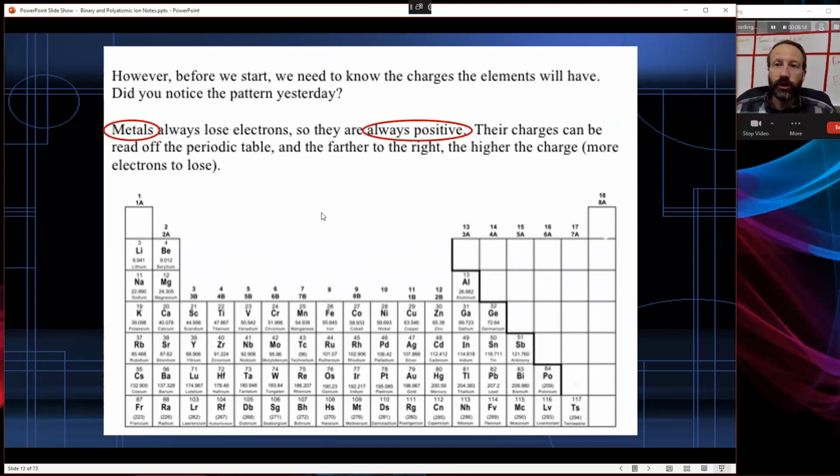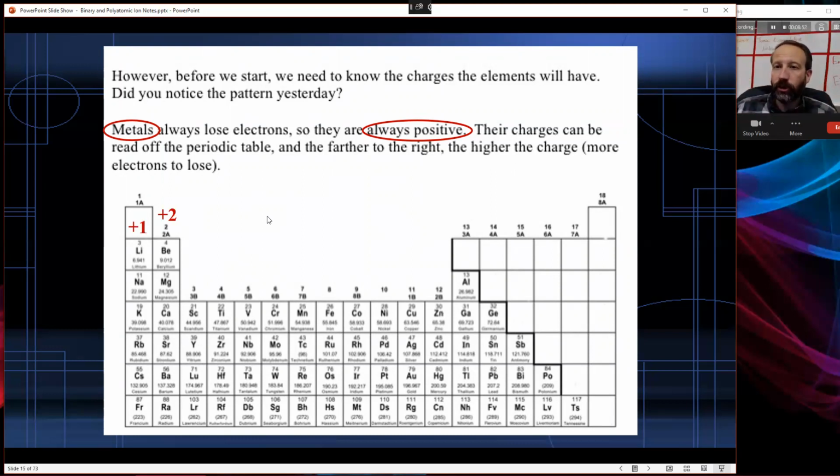Okay. So first off, I want you to annotate this on the notes. I want you to be sure you catch this, because I say this all the time. All semester long, I will say metals are only positive. Metals can only be positive. Metals are only ever positive. And then still in May, I have students that try to put negative signs with metals. Why? Don't do that, please, okay? So metals can only ever be positive. They will only ever lose electrons. They can only be positive. Thank you.